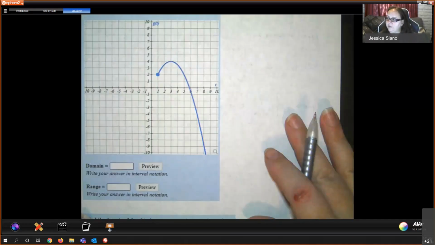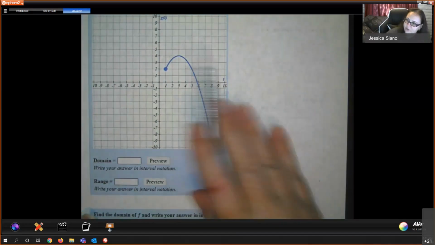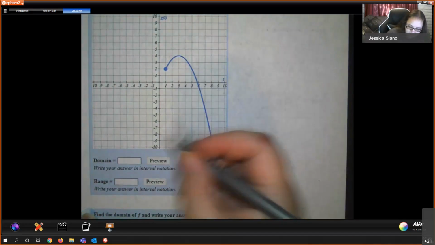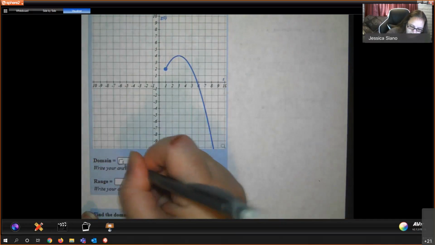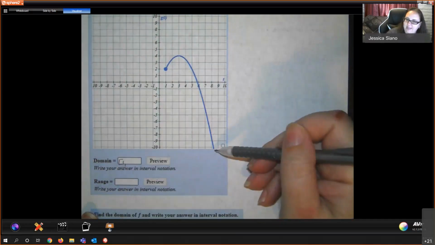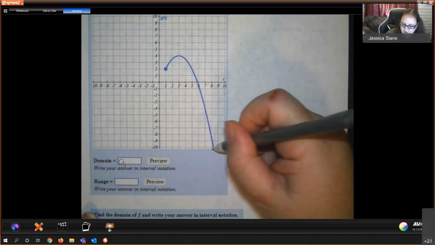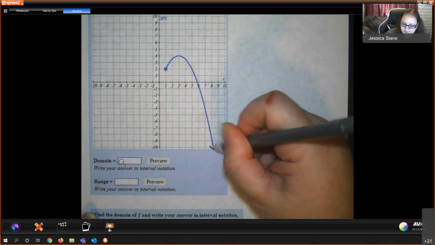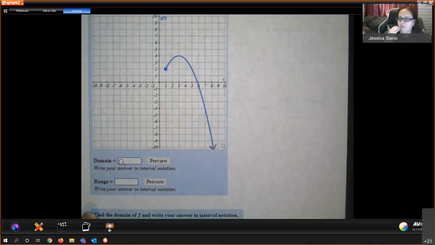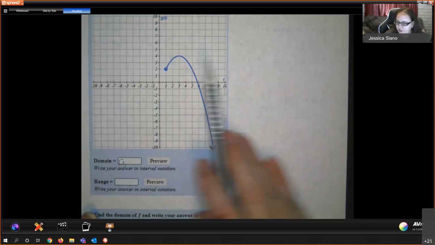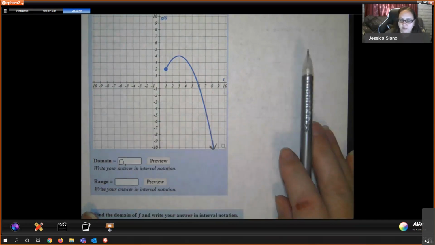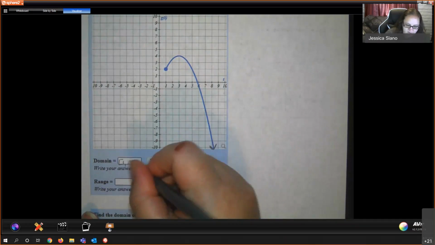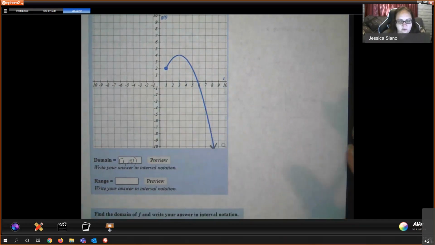All right. So domain and range here, we go from left to right again. So we're starting at 1. Now, the only thing that I don't like about this is it doesn't imply that it goes on forever with arrowheads, but it also doesn't imply that it stops because there's no dot. So we're going to just pretend there's an arrowhead there when you're looking at your computer. And then this one will continue to go right forever, which means that we're going to put an infinity there.